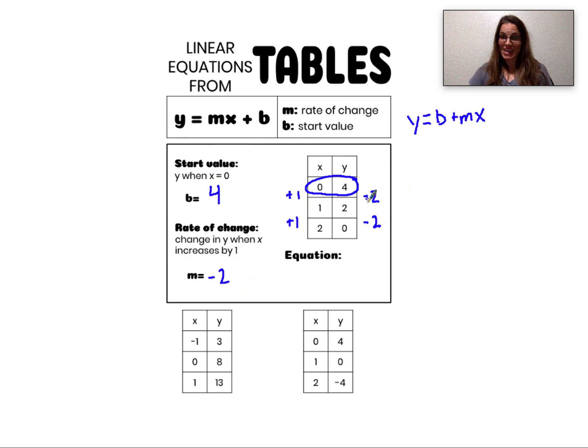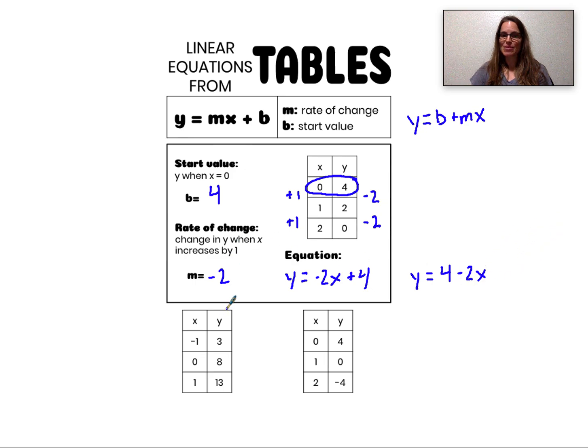Now, it better be the case that this rate of change is constant. If the rate of change is not constant, then the relationship is not linear, and you cannot write a linear equation. So my equation will be of the form y equals mx plus b, so I'm going to go ahead and write y equals negative 2x plus 4. But it is, again, totally fine with me to write this as y equals 4 minus 2x. Start with 4, subtract 2, subtract 2, subtract 2, subtract 2.